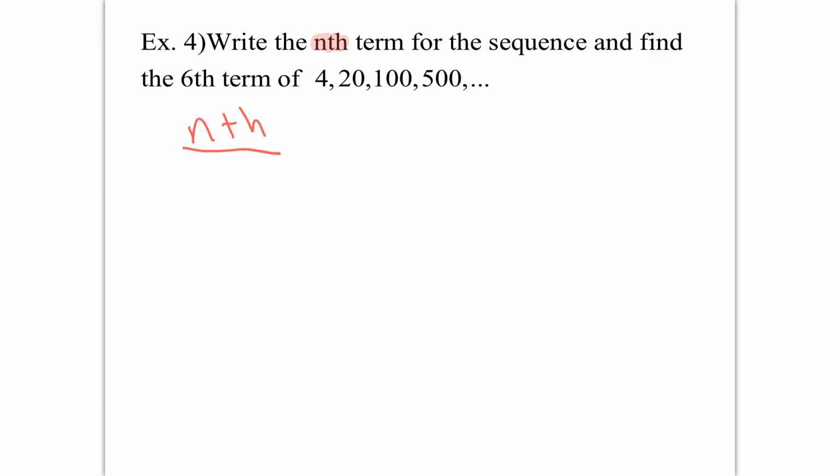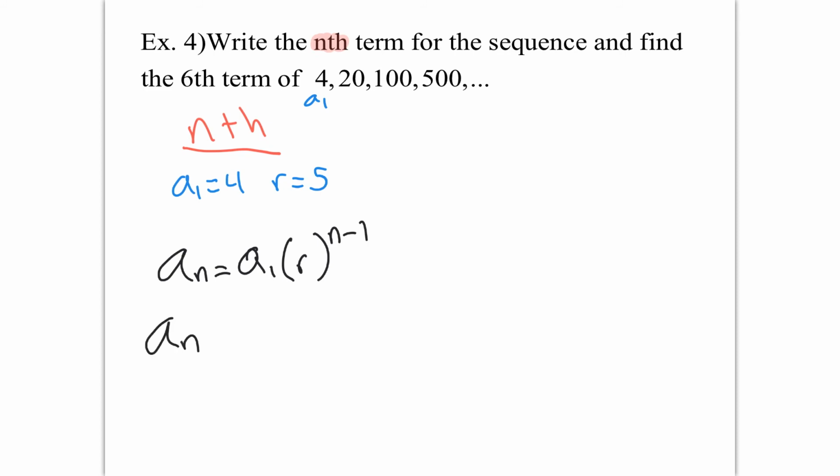So I know my common ratio is 5, and my first term is actually the first number. So a sub 1, my first term, is 4. And the common ratio is 5. That is the one we are multiplying to get the next term. So all we need is the formula, a sub n equals a sub 1 times the common ratio, with the exponent of n minus 1. You are going to substitute the first term and the common ratio, and you don't worry about the n. Every time you look for the nth term, you're not going to substitute a number into the n. So we have a sub n equals 4, that's my first term. The common ratio is 5, so I substitute a 5, and the exponent is n minus 1.